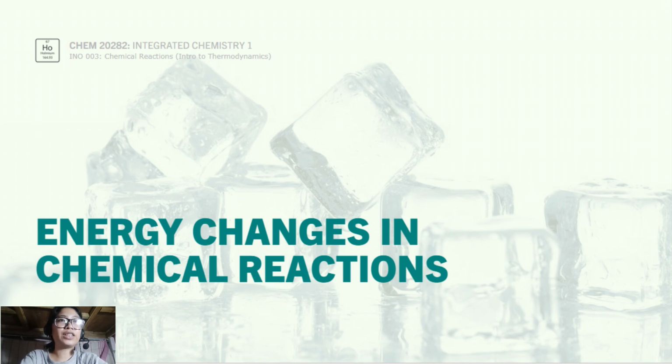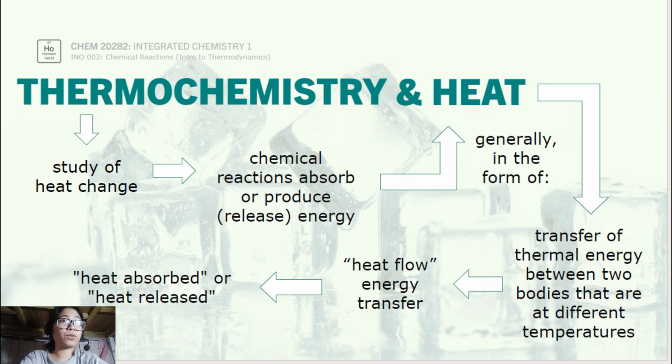Thermochemistry is the study of heat change in chemical reactions. Chemical reactions absorb or release energy, typically in the form of heat. Heat is the transfer of thermal energy between two bodies at different temperatures, often referred to as heat flow. While heat implies energy transfer, we typically refer to it as heat absorbed or heat released to describe the energy changes that occur during the process.